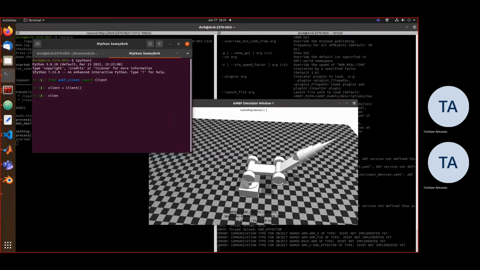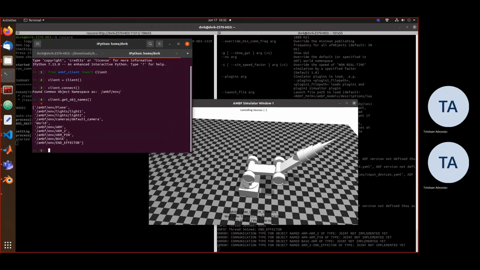It's connected to the publishers. And if we check, object name is currently AMBF. See the end effector, the arms, and the base are all there.